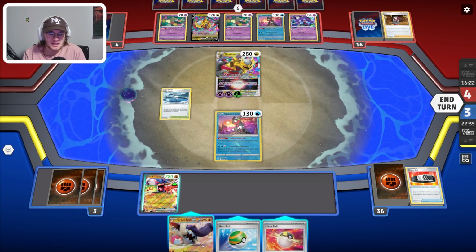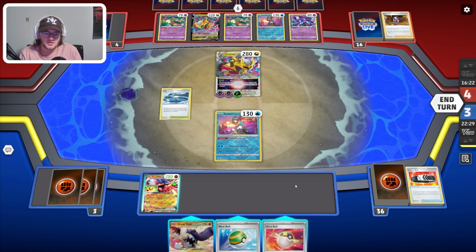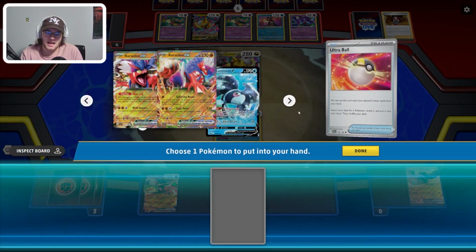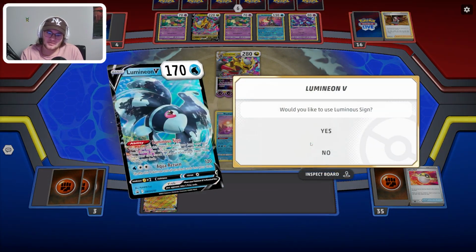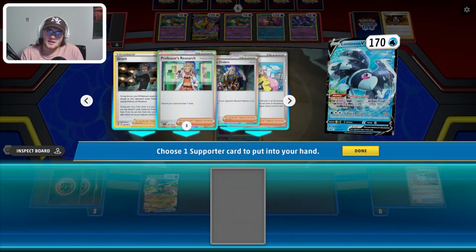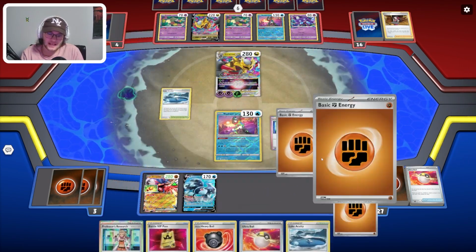We're going to go Ultra Ball here. Ultra Ball for Lumineon could be really solid for just a research. I think that actually could be probably the best play we have. We're going to Ultra Ball for Lumineon. Now this does put a 2 prize liability on the board. We're going to use Luminous Sign here. We're going to grab Research. Maybe Iono's better, but we're actually grabbing Research because Iono puts us to 3, and 3 is definitely not where we want to be at.